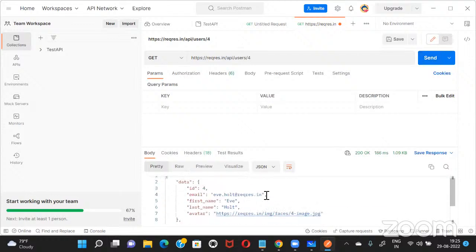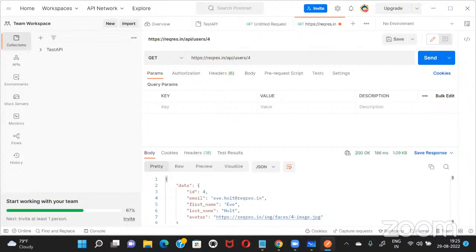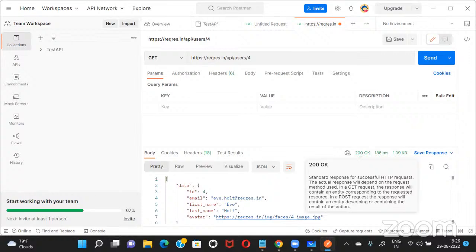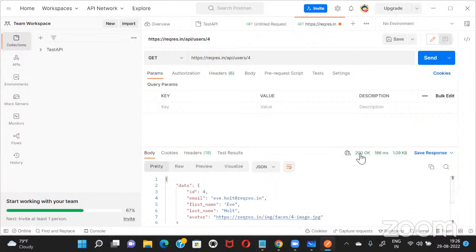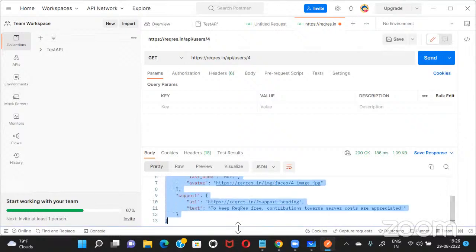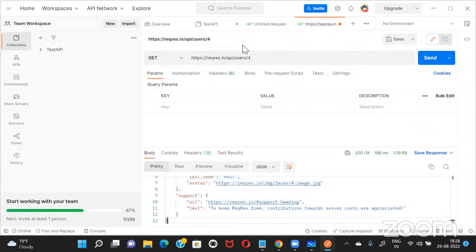As long as your user is available, you are getting a 200 OK response. For a request you are getting 200 OK. If we get 200, it means it is a pass, right? Yes or no? So for a user you are getting a 200 response and user data also, which means this test case is a pass.